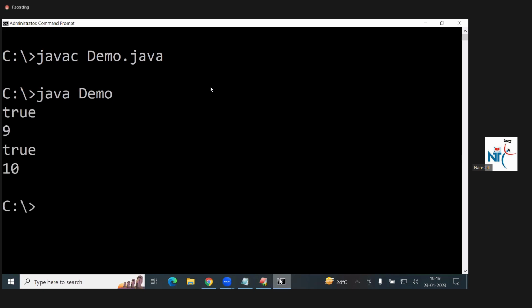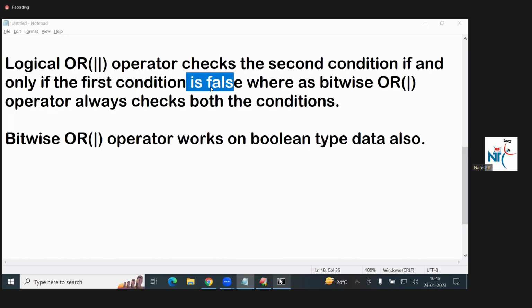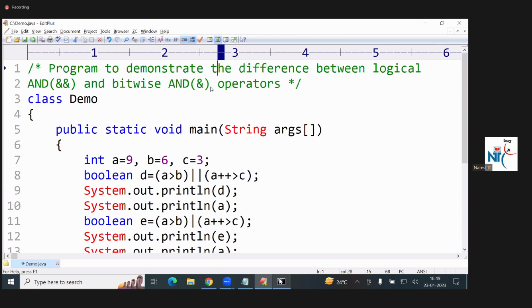True 9, true false, true 10. Right, example: program to demonstrate the difference between logical OR and bitwise OR operators.